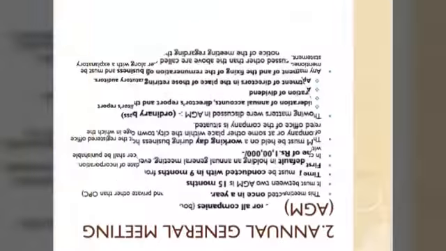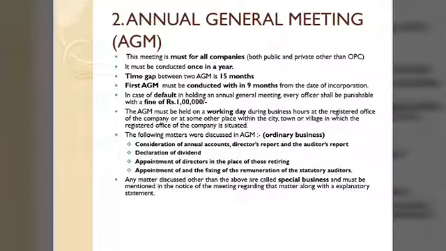The next meeting is the annual general meeting. It is also called AGM. In AGM, every company, every year, annually there will be a meeting. Every company must conduct it. It is compulsory for every company, both private and public, other than a one person company. It is a compulsory meeting. In a year, at least once a meeting must be conducted. That meeting is called the annual general meeting. It is conducted only once in a year.